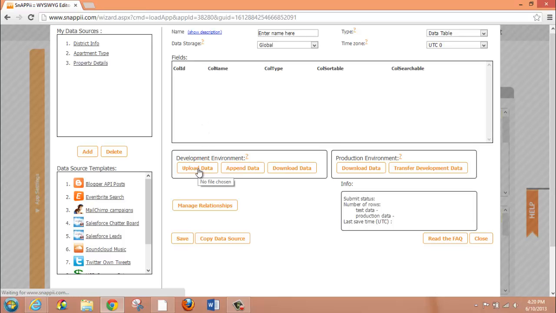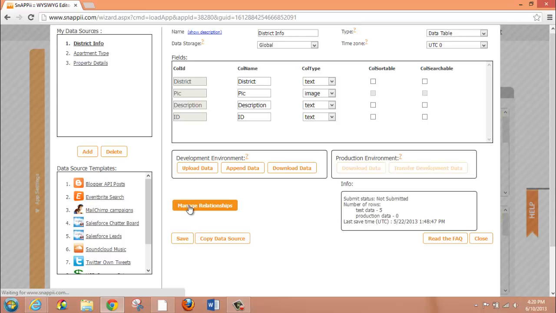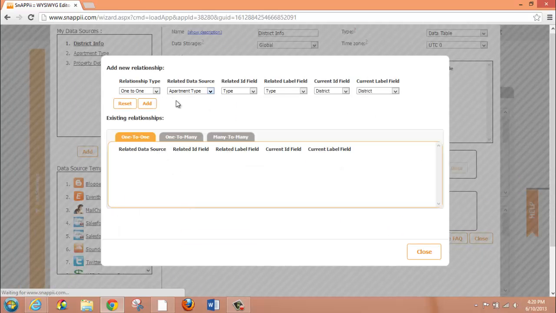You would make sure that the information by way of a spreadsheet or data connector was uploaded and saved. You would then create the relationship that ties one of your data sources to another. In this case, I've created a one-to-many relationship and tied my district info and my apartment type together.